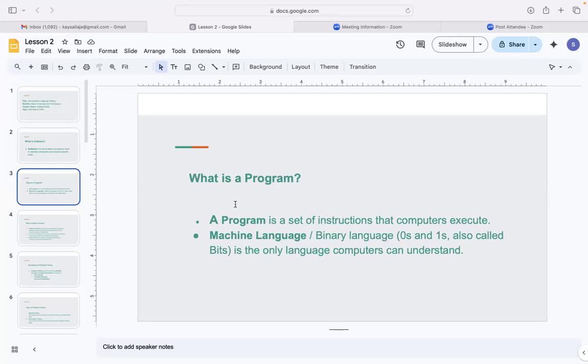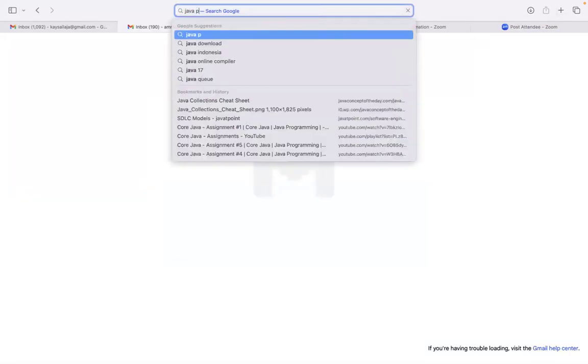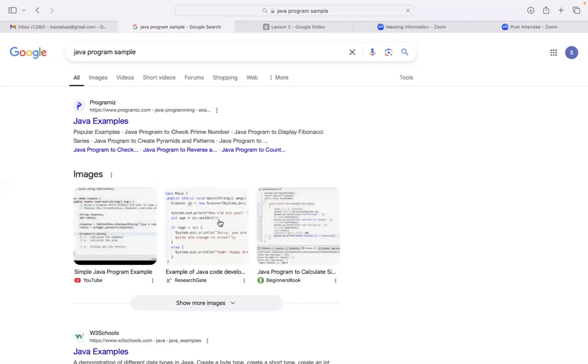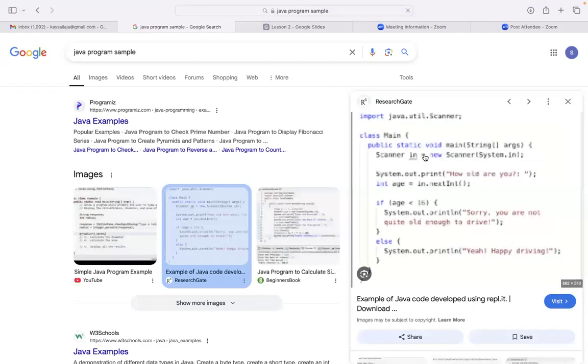Some of you may know about Java, C, C++. For example, I'll show you here. If you see this kind of thing, these are all called instructions. Every line represents an instruction, and a set of these instructions is a program. So whatever you are seeing on the screen, I can tell you that this is a program. Similarly, thousands of programs may make up one software application. That is the meaning of software and program.